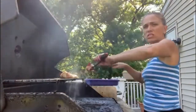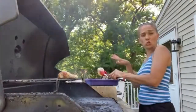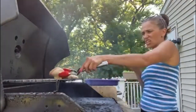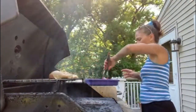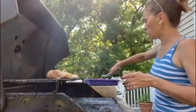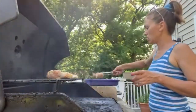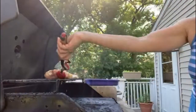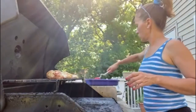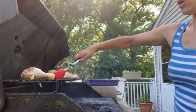Now the marinade, I'm gonna boil that, and then I'm going to kind of put it on the chicken as it's cooking. You don't want to put it directly on there unless you do it in the beginning so it can cook off any of the juices of the chicken, because you don't want raw chicken juice. You don't want to consume that raw. So you can boil it down and put it on, or just put it right on when you're grilling it on the grill.